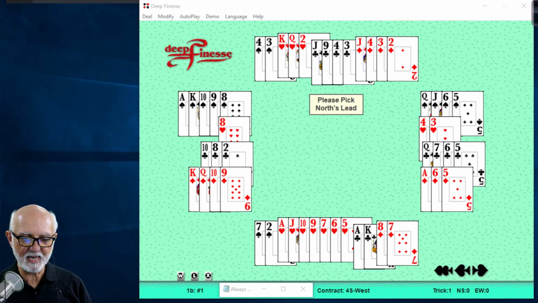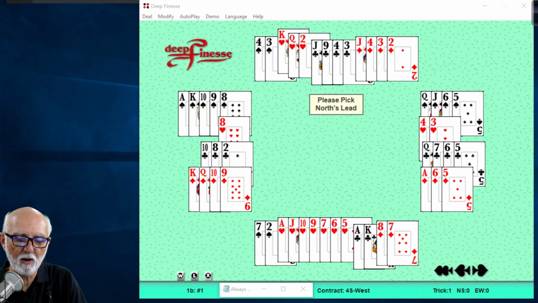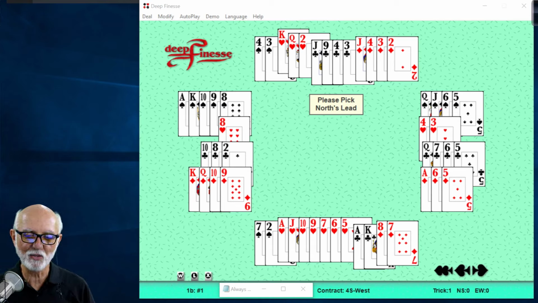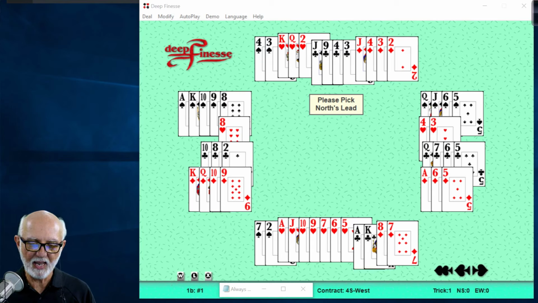So the opening lead is going to be by the north hand. You've heard your partner bid hearts. You didn't go to 4 hearts. And so what are you going to lead? I think probably the king of hearts, right? I think king from 3 times is bad, because you might just knock out the opponent's ace and they got your king. So you have to have a king queen to make this kind of a lead. And if you lead the king, we can see they're going to win 1 heart. They're going to continue hearts. We're going to rough it. And we're going to get how many tricks? We've got 5 tricks in spades.